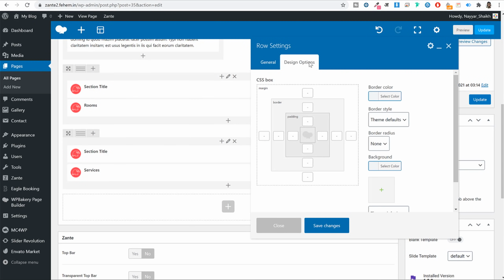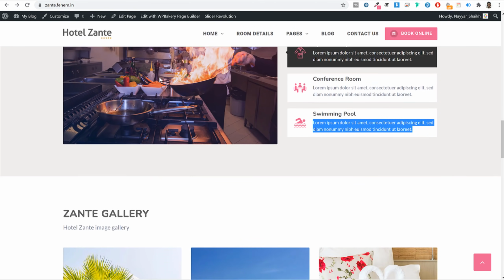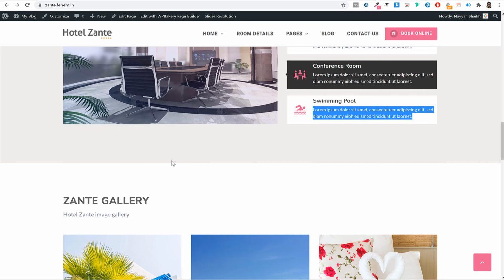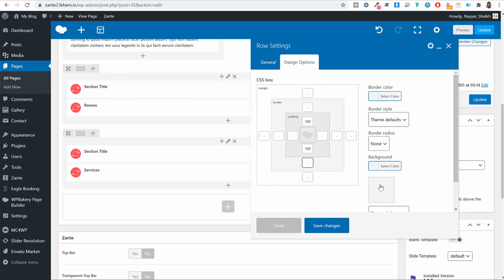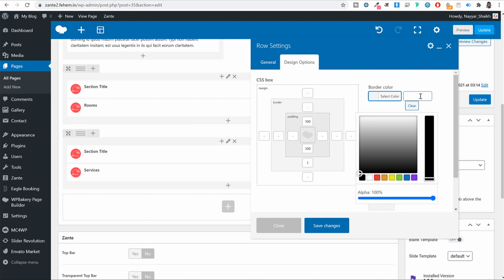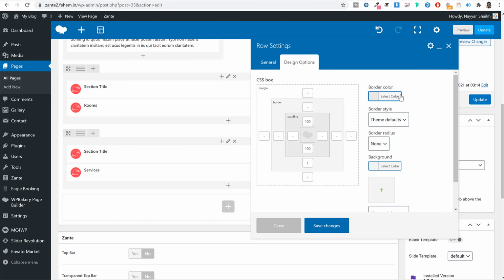Now click on design options, let's add some padding of 100 both at top and bottom. And this time again below this thing also we have a very slightly, very subtle border. I don't know if you can see this thing or not, very subtle border. So I want to add this border at bottom. So under border bottom I'll type in 1 pixel, and this time the color of this border will be EBEAE9. Okay, this color, and the style for this border will be solid.